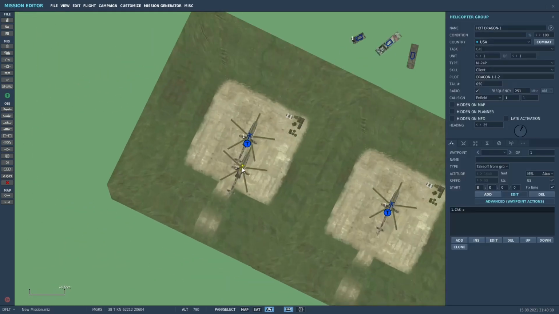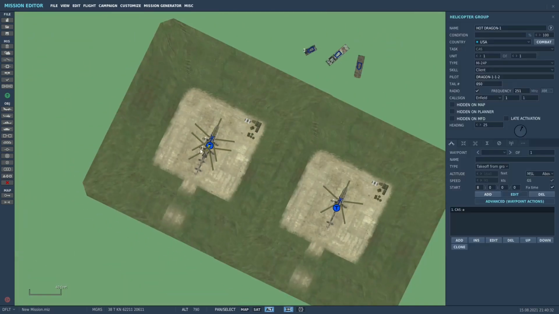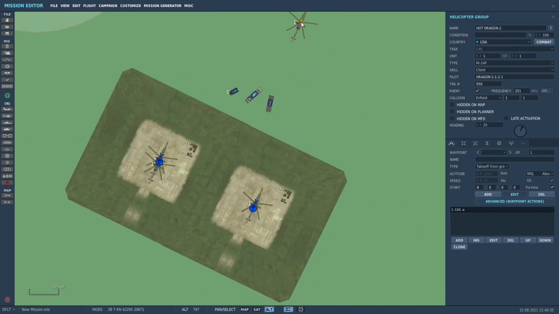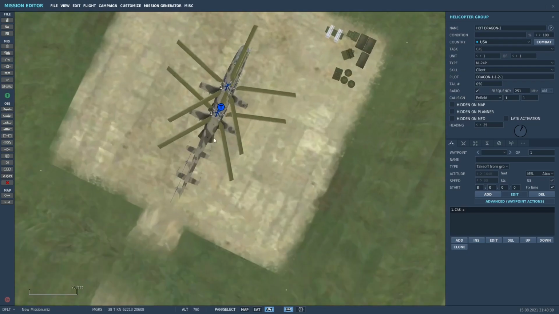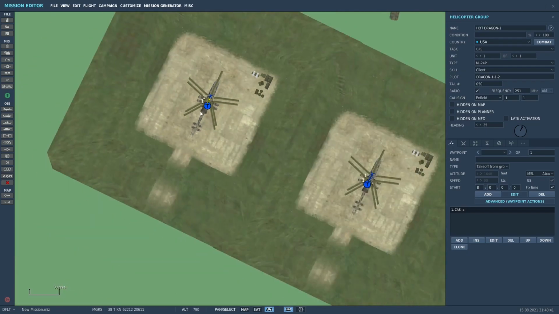You can even go so far as to have your hot helicopters spawning in the same place as your regular helicopters, and then just tell people, hey, make sure you spawn in the hot helicopter that is assigned to you, so that you're not having people spawning into each other.